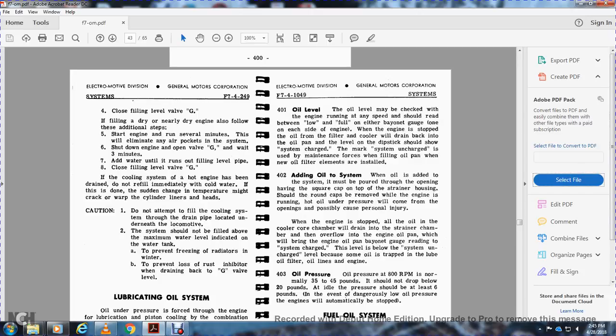Oil level. The oil level may be checked with the engine running at any speed, but it should be read between low and full with either band gauge on each side of the engine. When the engine is stopped, the oil in the filter and cooler drains back into the oil pan.